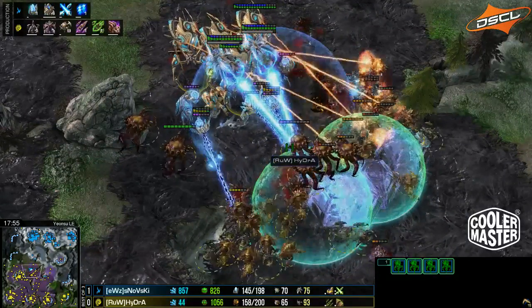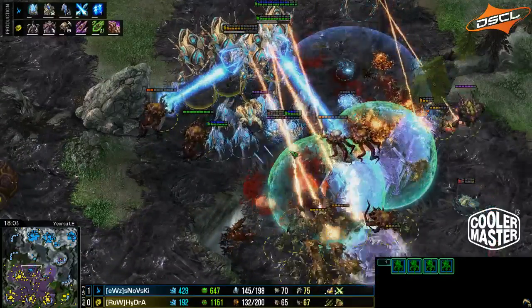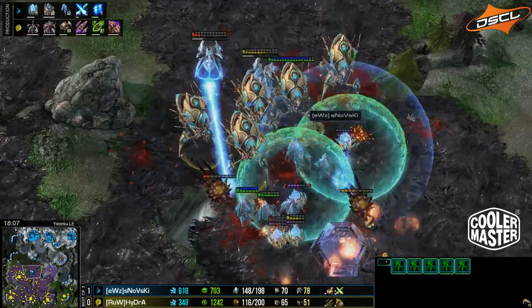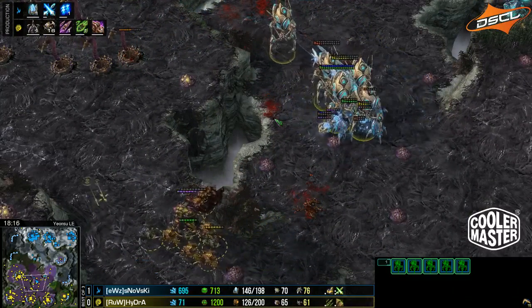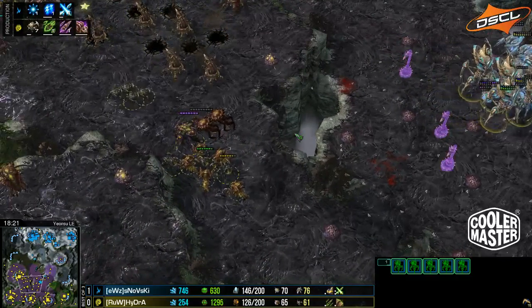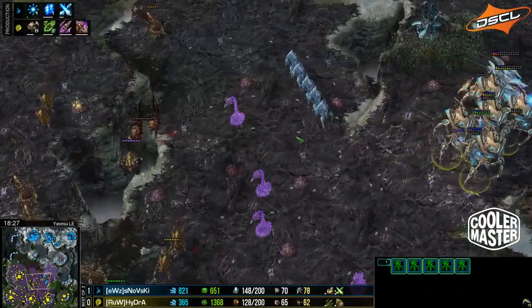But has he bitten off more than he can chew? I mean, there's a lot of units already in front of the force field, and it looks like HyDrA is being a little bit indecisive here as well. He sees more Colossi coming into the fight and decides, well, this is definitely not a fight I want to be taking, and we could be looking at HyDrA being knocked out right here. His army is so small right now. He's got more army units in production, but they're not on the field just yet.